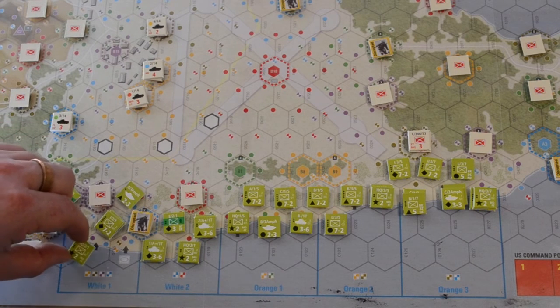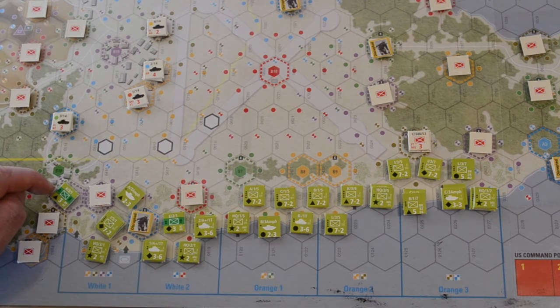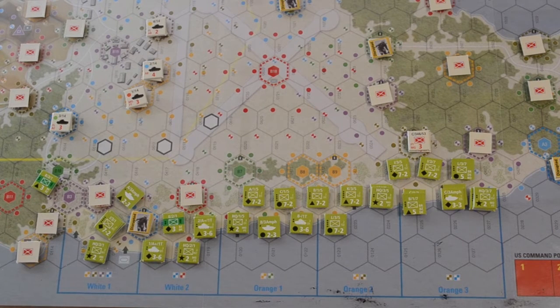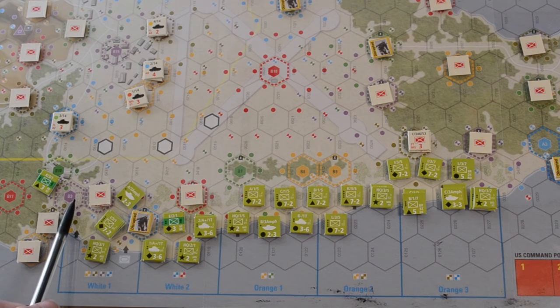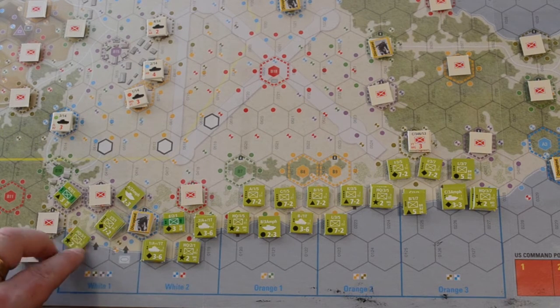I may actually have to check the rules, because that purple hex may already qualify as being Japanese occupied, because usually they have a link there, a little dotted line to show that these two are a group. So that may qualify as being occupied. So I could be making a mistake here putting him in there, but I'll give it a go. I'm sure it'll not be the last mistake I make.